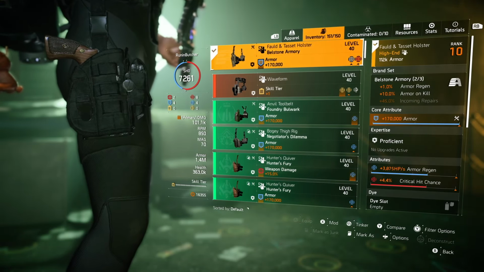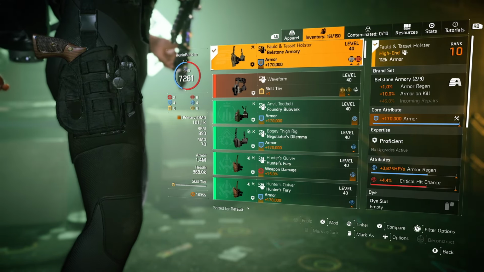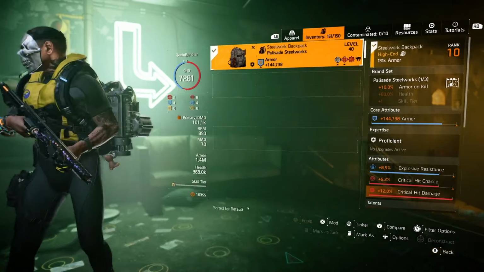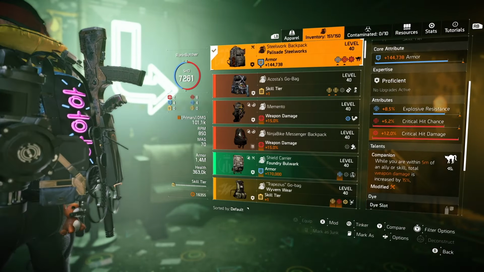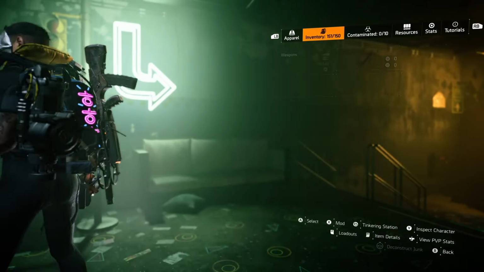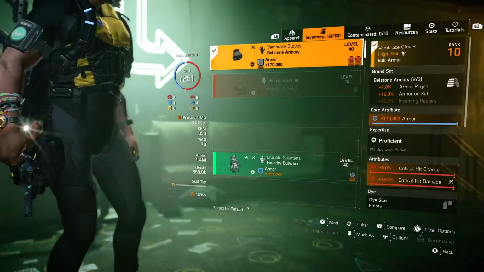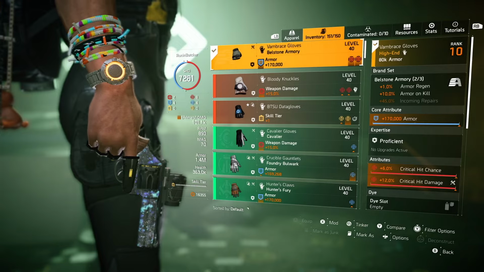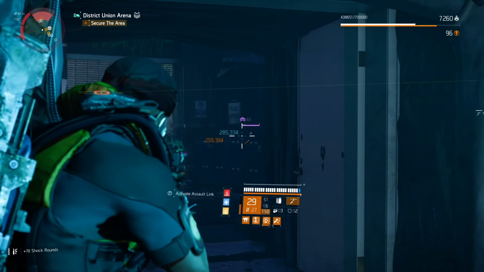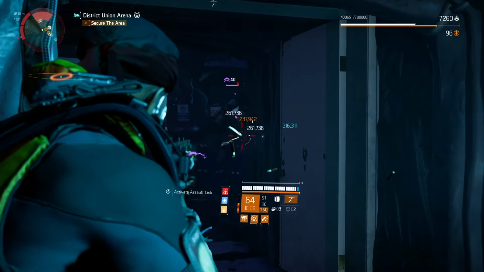So for holster, I'm using the Bellastone Armory holster, and actually I'm using 2 pieces from the Bellastone set, and I will get armor regen and an additional 10% armor on kill. So I have 10% from gunner specialization, 10% from Bellastone Armory, and 10% from the Palisades backpack. So I have already 30% armor back on kill. That's crazy. 30%. Throw in the mix preservation and we have 50+% armor on kill.